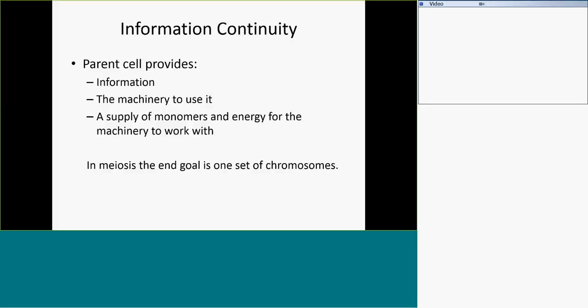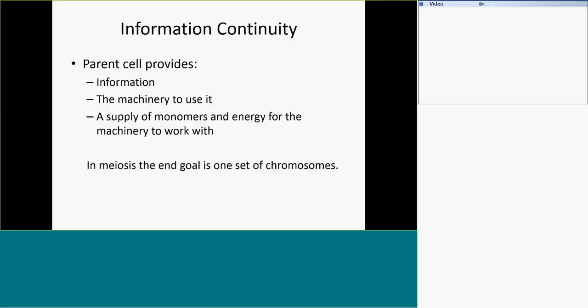All right, so I want to shift to the next topic here. So let's shift to a second main topic, the idea of information continuity. We're going to get into the idea of how cells divide. So the continuity from cell to cell is of great importance in the discussion of life. What we're trying to preserve or pass on as the cells are dividing is what we're answering here. How can we describe each of the stages that occurs in the division of a cell? One of our questions we want to ask.